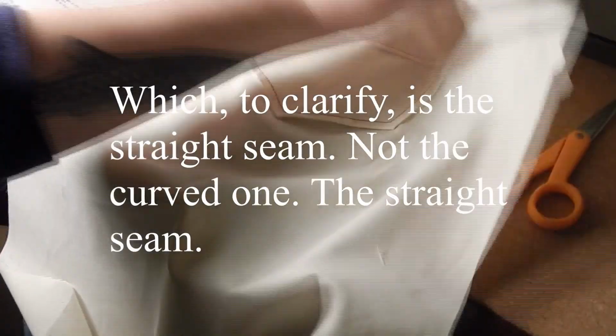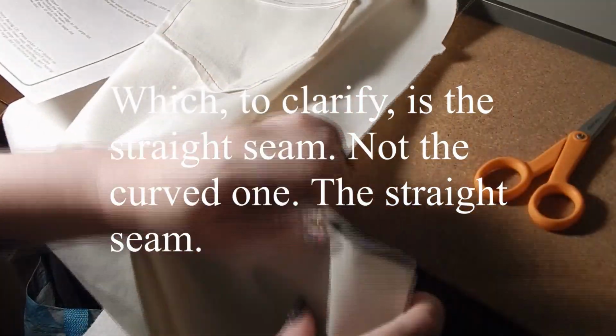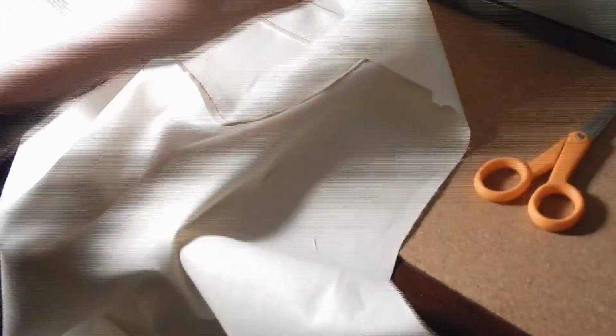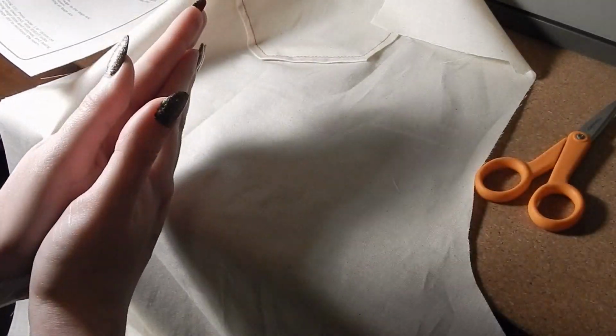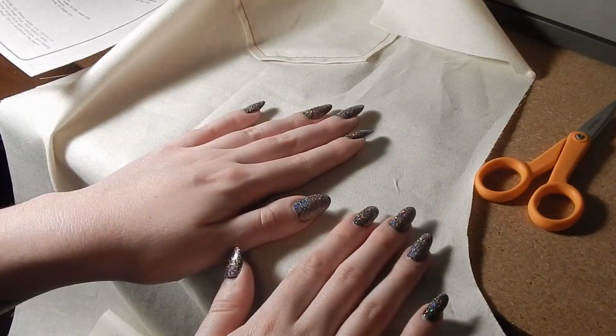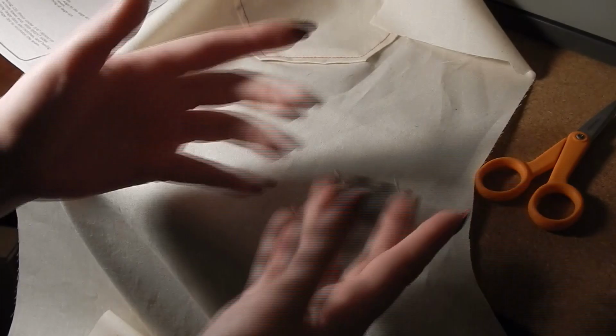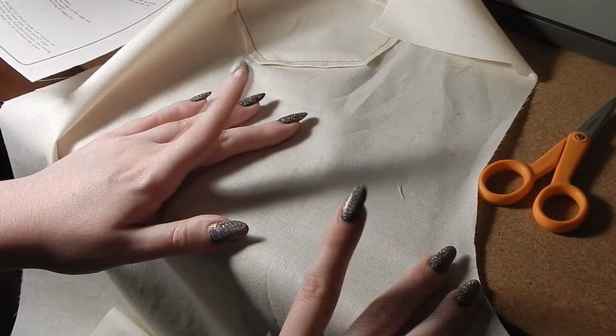So now moving on, we are going to attach the front to the backs at the center seam. So that is this seam underneath the curved edge. So you have your curved edge, and then you have your long seam. Make sure you are putting together the right front and the right back and the left front and the left back. So I'm going to pin that and sew that and probably press it open because that's what I do. And then we will move on.